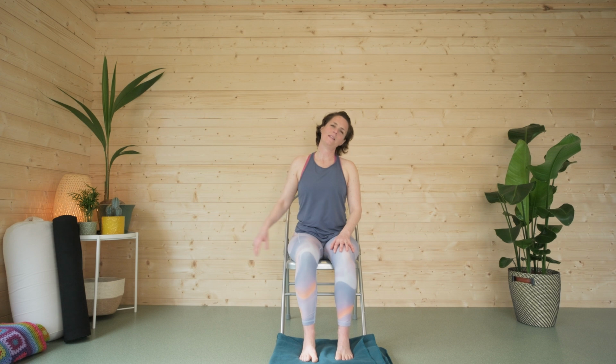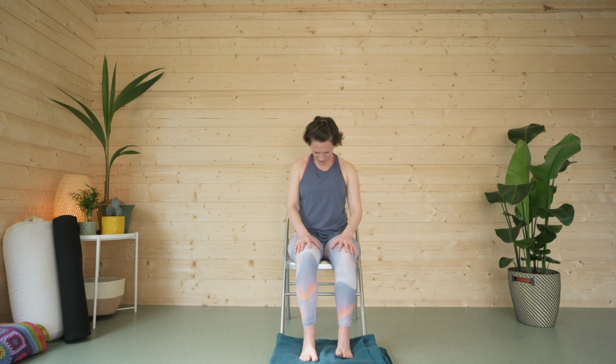Good, inhale, center. Exhale, drop the chin down in towards the chest. Really feeling that nice stretch through the upper back here. Inhale to the middle and slowly chin to the sky. Good. We're going to do one more stretch.